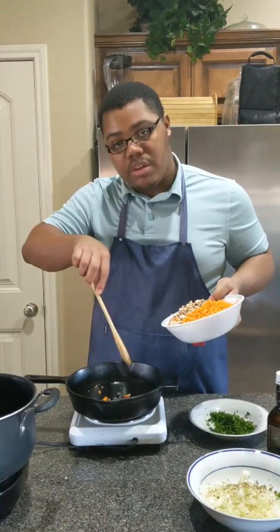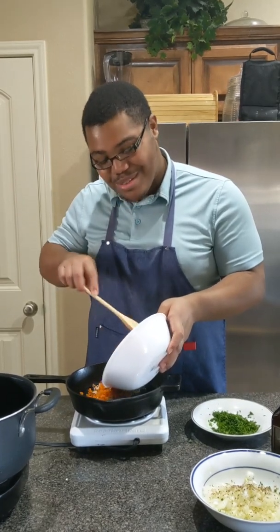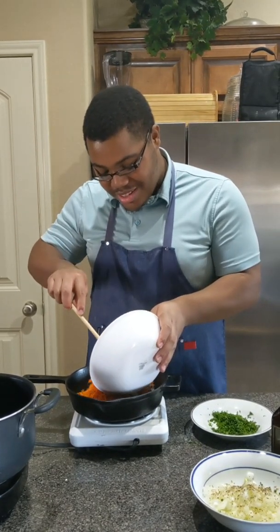So I just put a little bit of onion and stuff just to see if it's ready. So it's nice and hot. Ooh, listen to that sizzle. Woo! Super excited.